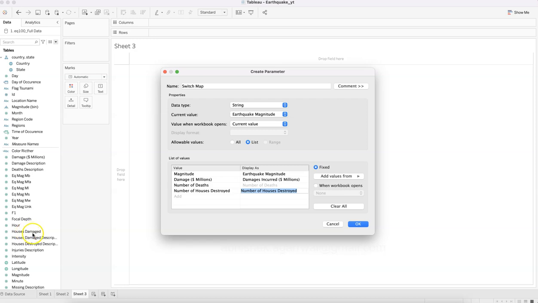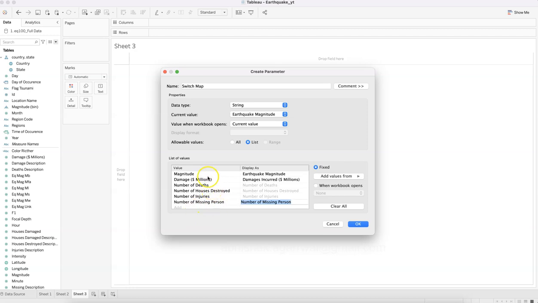So we will see whether destroyed and damaged is the same thing, or whether we have something, as you can see, damaged, destroyed, description. We just need to see whether some other field like houses destroyed is present or not. Then we have number of injuries, so injuries description, but I don't see an injury, so maybe down below, a number of injuries and number of missing person, number of missing person.